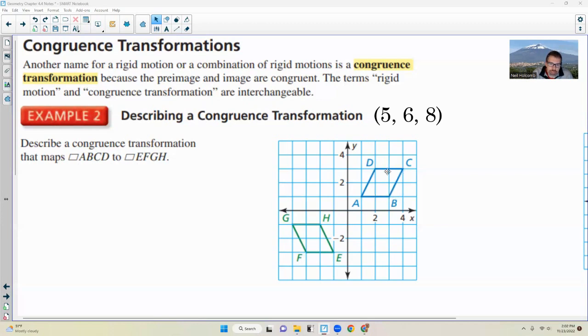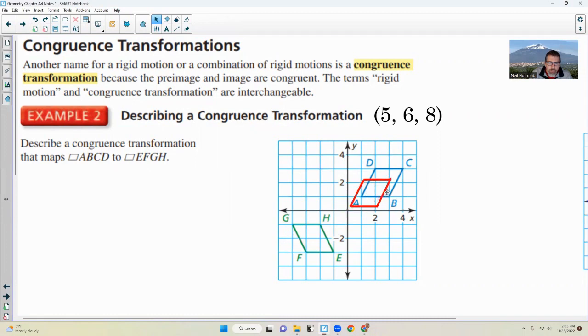So here is ABCD. Now, if I just translated that down, and let me do that. Okay, so if I thought this was just a translation, a shift 1, 2, 3, 4, 5 left, and down 1, 2, 3, 4, you can obviously see that the red one is not sitting right on top of the green one. They're flipped over. So it is not just a translation. We cannot just move that.